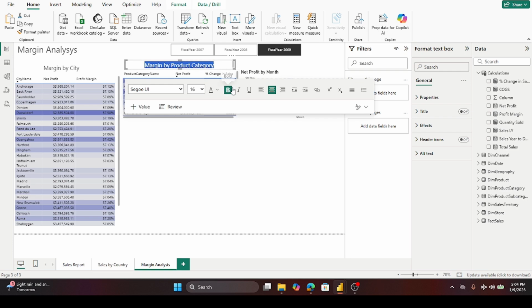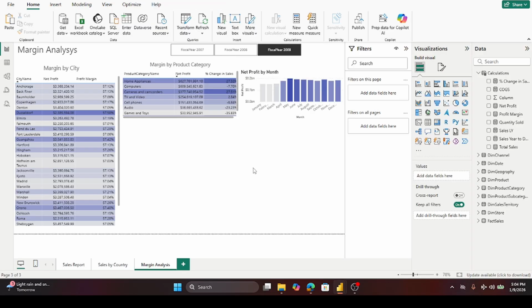Let's make it a bit smaller. Okay, that looks better.